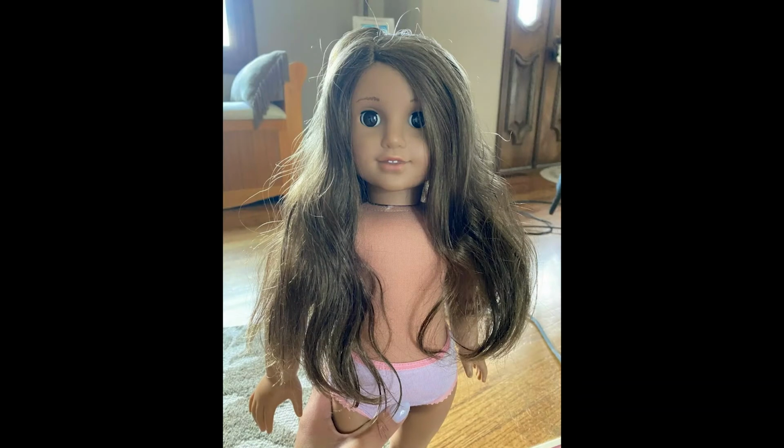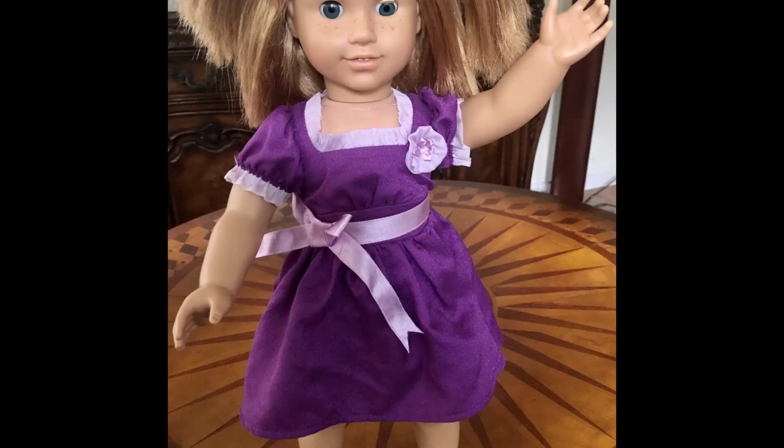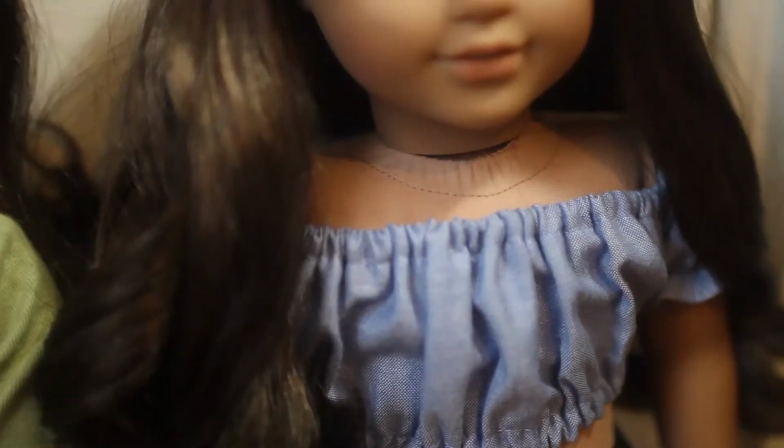For my Ivy and Jess, I actually had a lot of trouble bonding with them when they had their old bodies. It was just a very different look, and I felt like it made it hard to photograph them. They didn't look as good in certain styles of shirts, stuff like that. And now that they have the newer style bodies, they're honestly 2 of my favorite dolls. So when I got my Marisol doll, I planned to rebody her right away and already had a new body waiting when I got her.